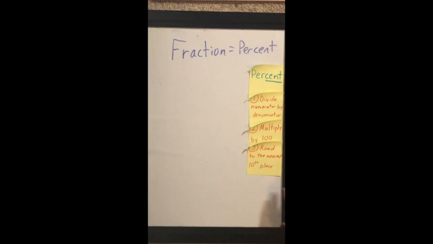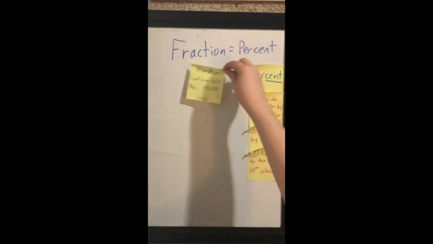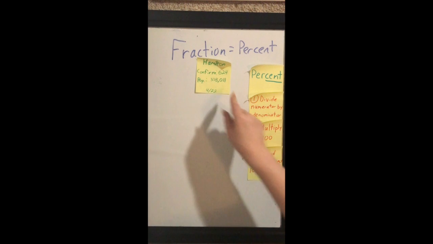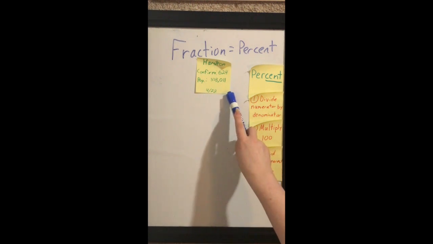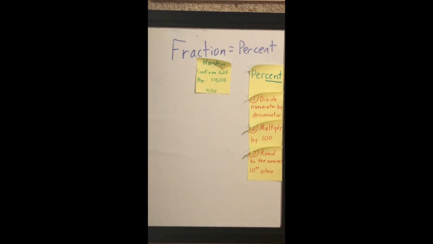There we go. Okay. So, today's activity is we're going to be looking at counties and determining the percentage of people in the county that have COVID-19. So, I'm going to look at my county for this specifically, but we're going to do another one in just a second. So, my county is Hamilton County, and I found these numbers. I'll write them out in just a second. I found these on Google. For the confirmed numbers, I just looked up confirmed cases of COVID-19 in Hamilton County, and I wrote down the number. And then for the population, I just wrote population in Hamilton County, and I wrote down the number.